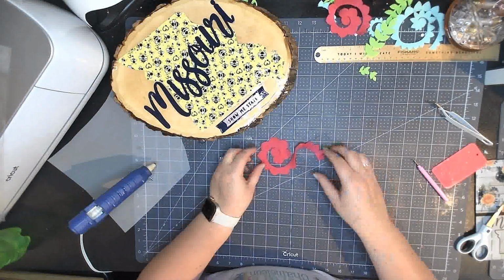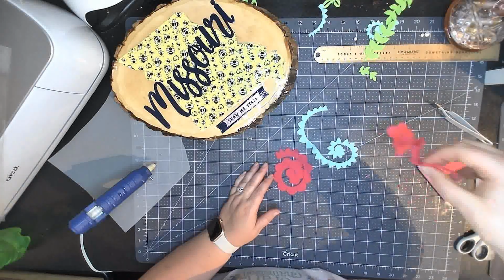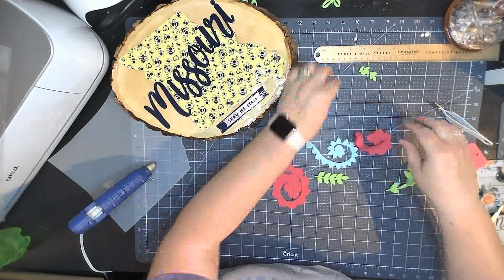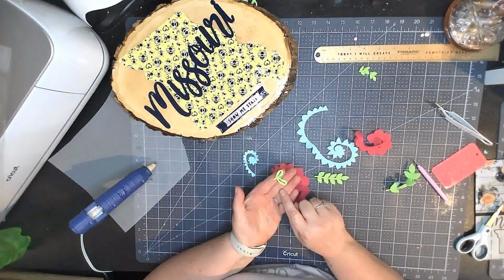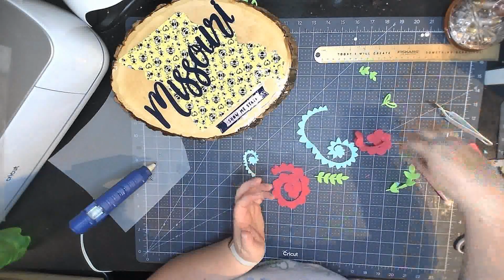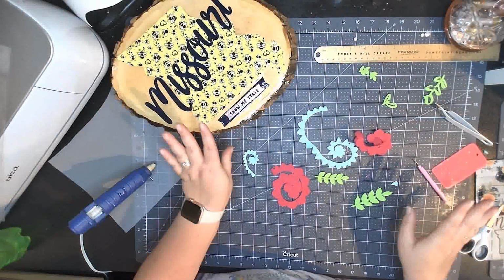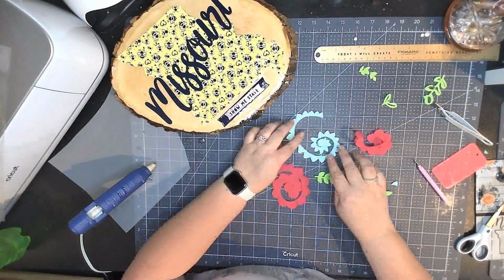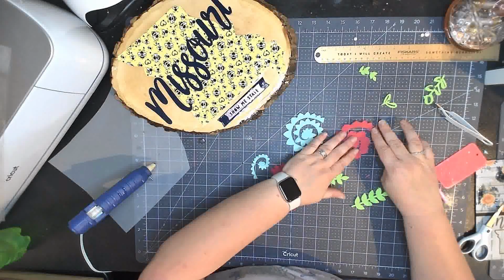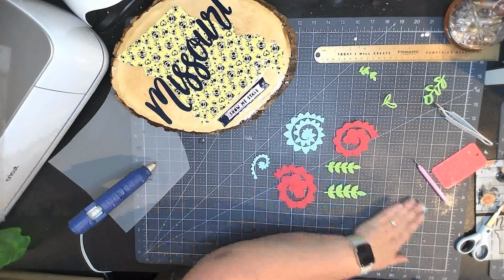So the felt flowers work just like paper flowers if you've done those before. I will say that I did try to cut these leaves with the holes in the center, and they basically all failed. I kept a couple scraps of them in case I wanted to put them behind because I didn't cut any more, but I would say those are too small to cut. However, all my flowers and the leaves with these flowers came out just fine.